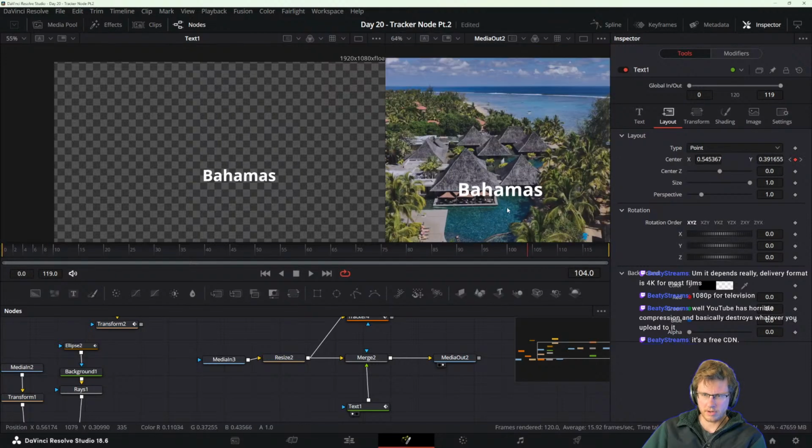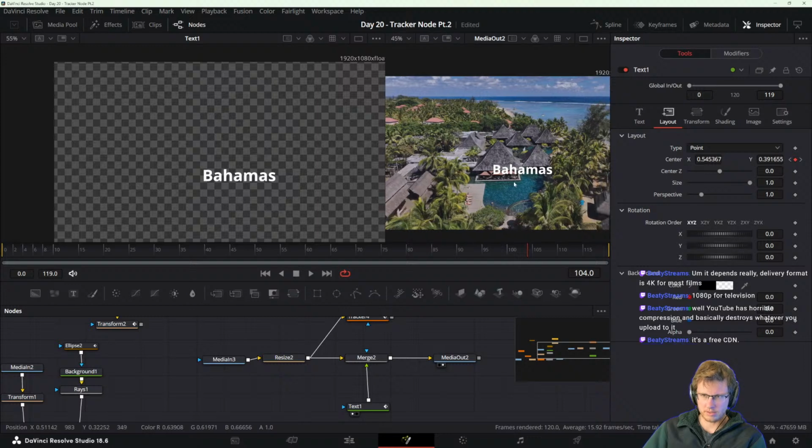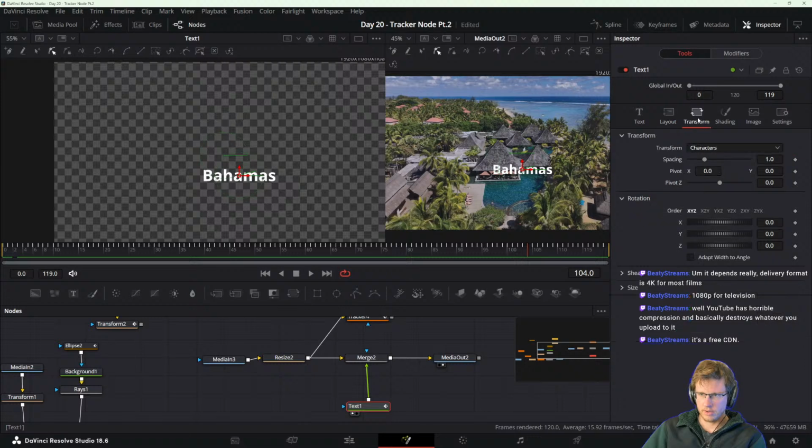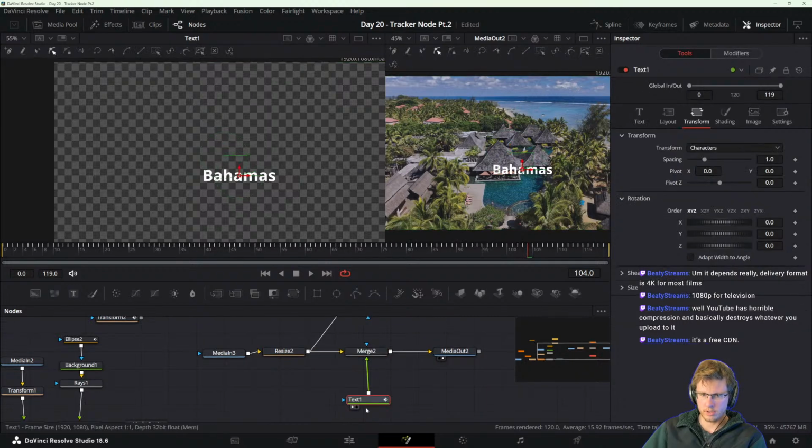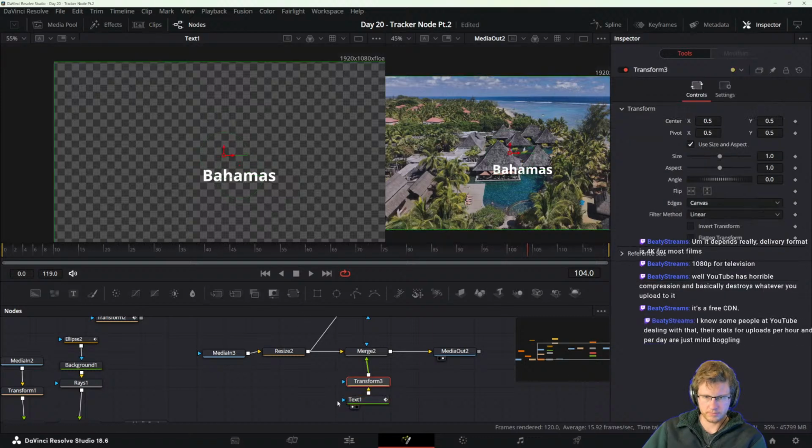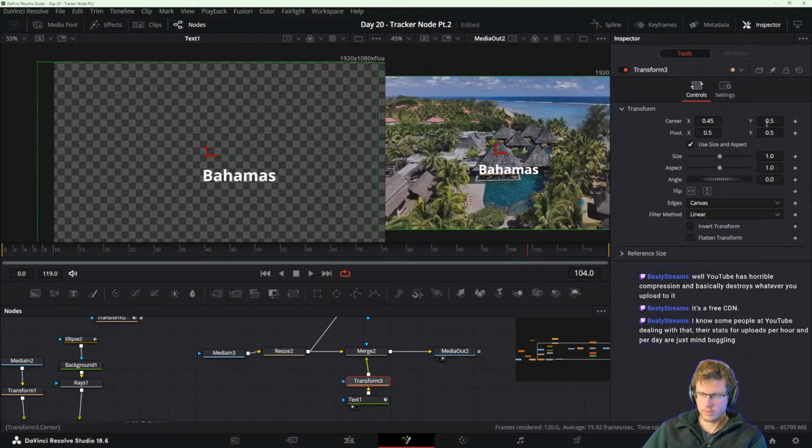That really was a very quick and dirty way to set that up. And then we could move it around from here. We could use transform. Or not. Or we could add a transform here. And move it however we want.